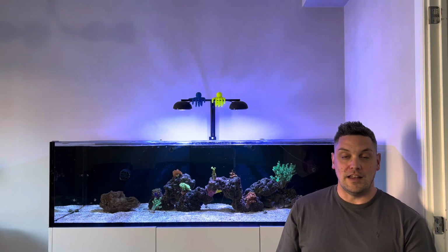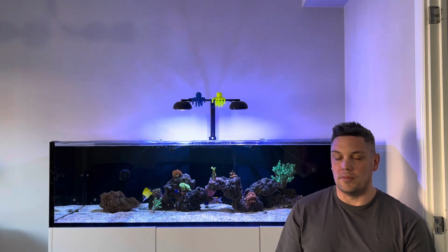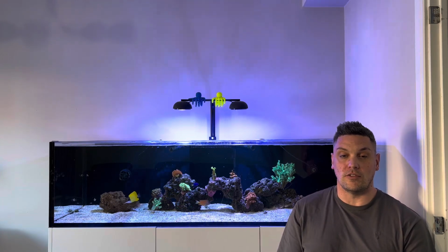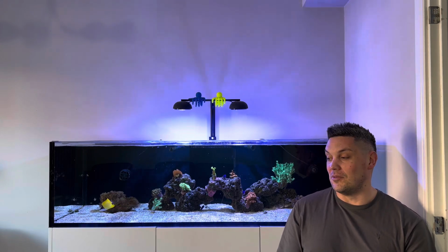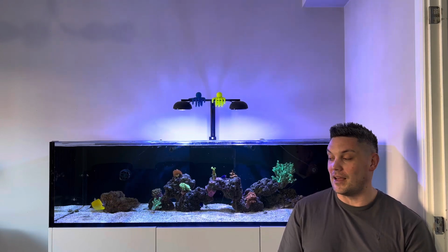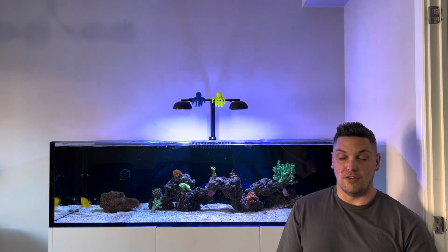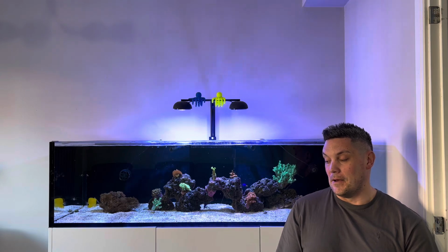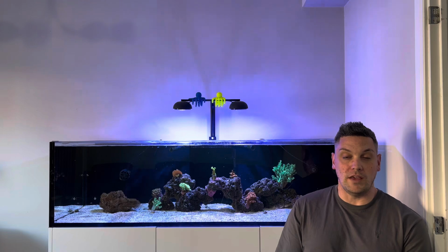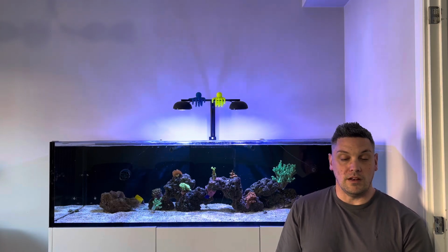It accidentally leant up against, my daughters have got a gymnast bar, so it accidentally leant up against that, and it cracked the one side of the tank. So the QT tank I bought ended up just going in the bin. I couldn't fix it. It was just too badly gone. So that put an end to that. What else happened?